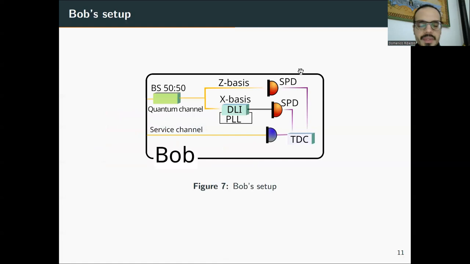This is Bob's setup. The states in the quantum channels are immediately split in two. Half are going towards first single photon detector, an avalanche single photon detector that is there to detect the arrival time of the photons. And the other half is going towards a delay line interferometer. This delay line interferometer is necessary for detecting the phase. Even if they are in different links, we use different kinds of interferometer, basically Mach-Zehnder and Michelson, the purpose of all of them is to have one optical path delayed with respect to the other of 800 picoseconds. So the two pulses in the X-basis can overlap and looking at the output of the interferometer, we can check the relative phase between the two pulses.